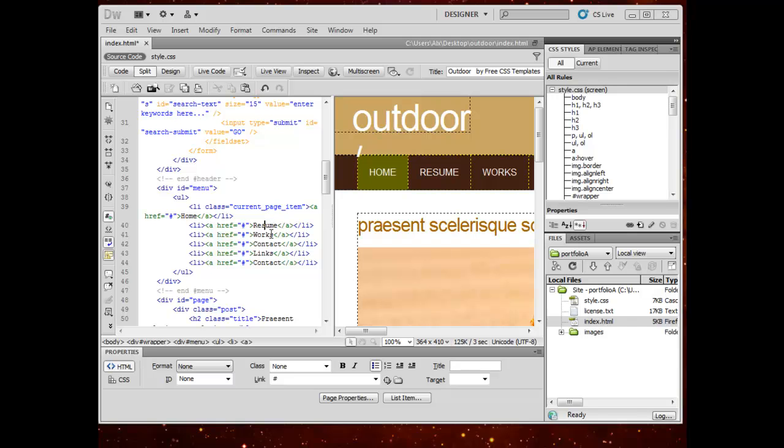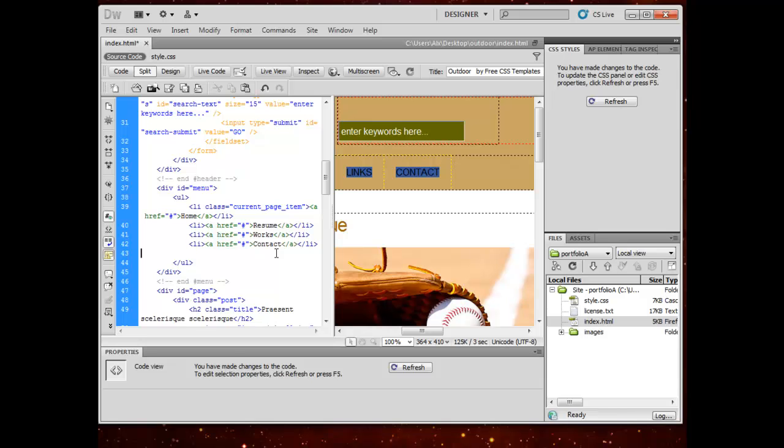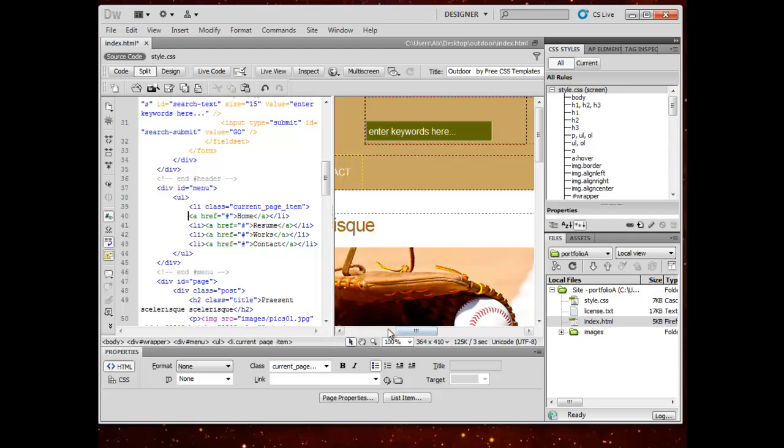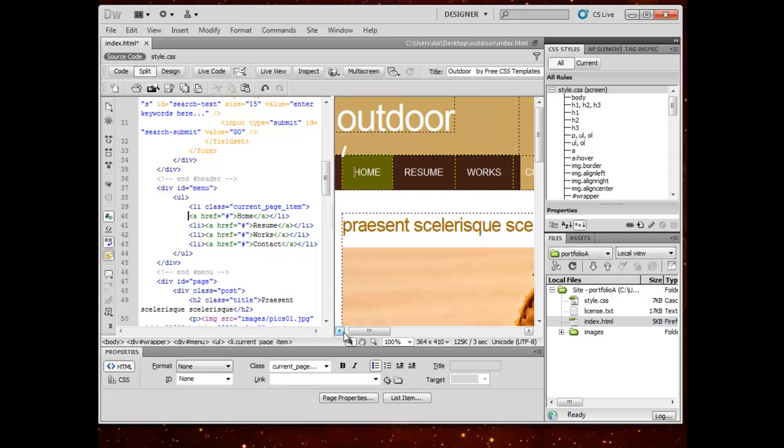Okay, I decided to have an area for resume, works, and contacts. So I don't need these two links right here. I am selecting them, and you note that they're also selected on this portion. So I am going to go ahead and just simply highlight them and delete them. The next part is I'm going to go ahead and hit return here so you can see the home also. So I have home, resume, works, and contacts. So if you look at the navigation bar, it'll have those words.